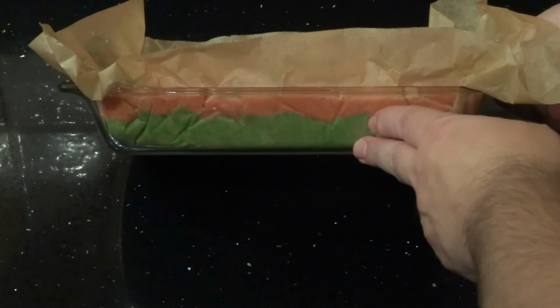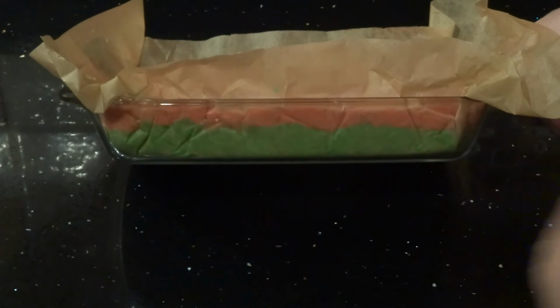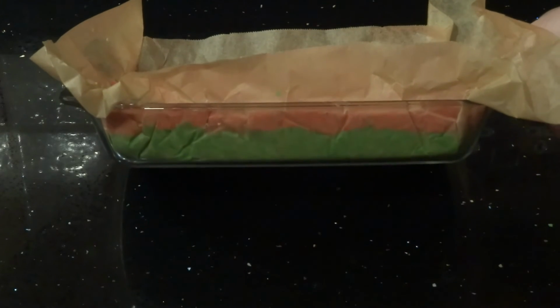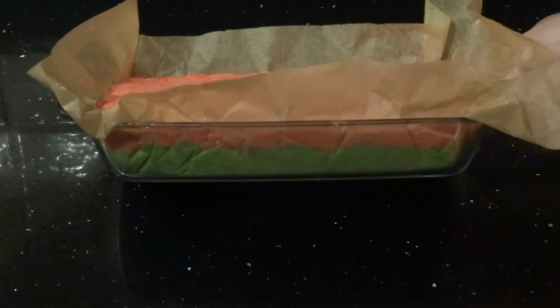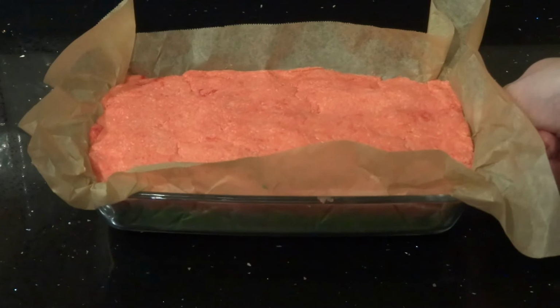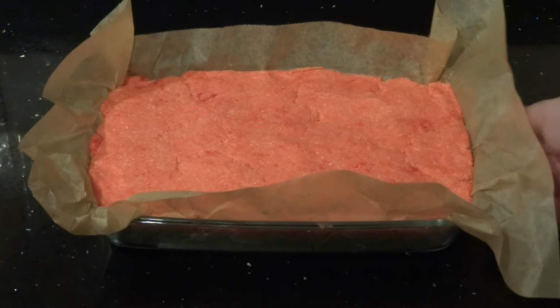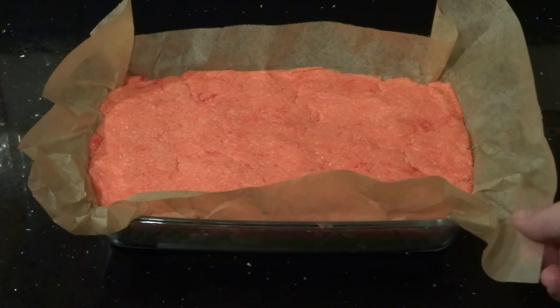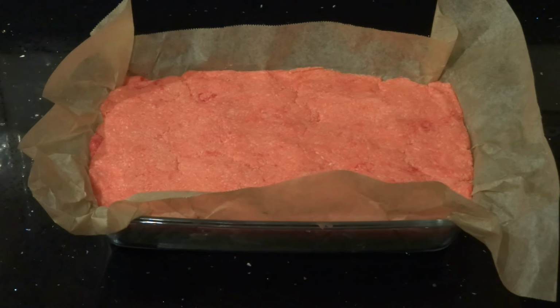That looks rather nice. The green is a little bit thicker there than the red, but the reason for that is that the bottom of this particular bowl isn't as wide as the top, so there is the same amount in there even though it doesn't look like it. So we're going to have to put this now in the fridge. We'll leave it in there for a few hours and then we'll take it out, take the paper off, and then we'll look at cutting it. Once that's ready, I'll show you how we're doing.